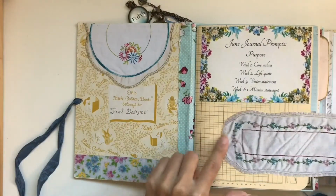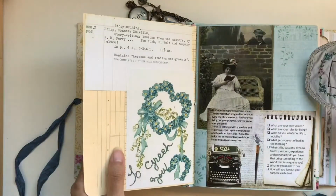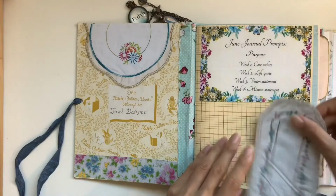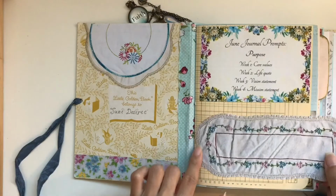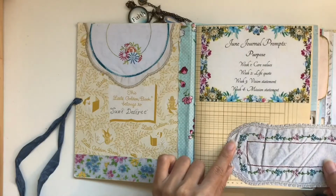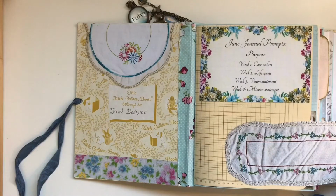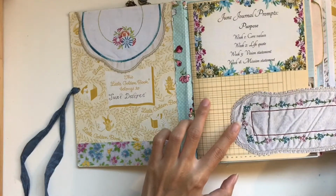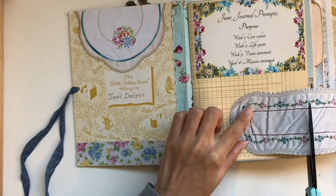So I was thinking, do I cover the entire page? But it was looking a bit too busy. I do like the vintage ledger paper showing a little bit. So now I'm just playing around with which one I want to use and how much of it I use. And then I'll just read out those prompts for the weeks. There was core values, a life quote, vision statement, and mission statement. So I thought I would use those as a jumping off point, and I would journal about each of those 4 things across these 3 pages.